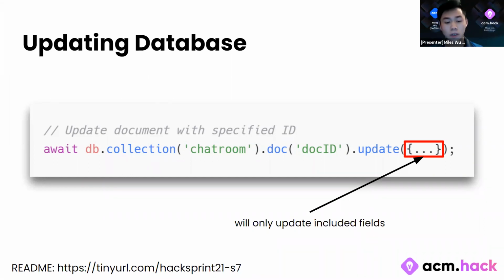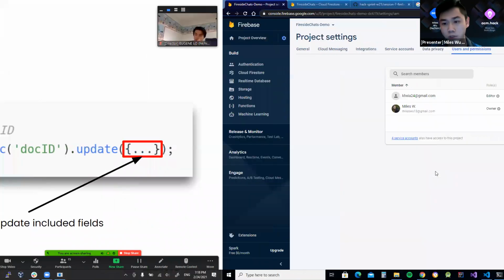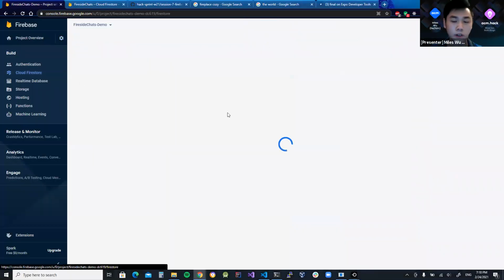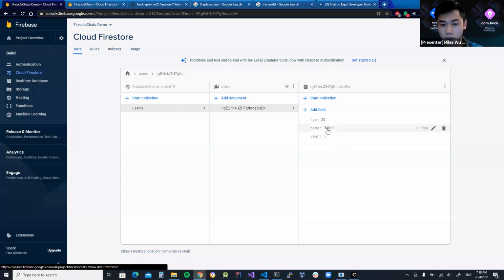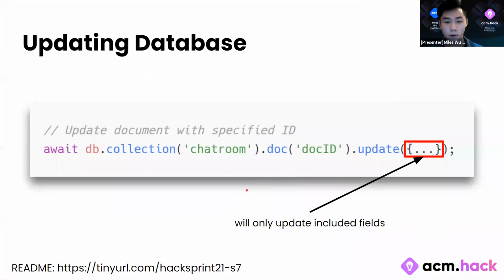So let's go back to my Cloud Firestore. If our document has a name, an age field and a year field, and the object I pass into the update function only has age and year, then it will only update age and year and leave name alone. So that's how that works.